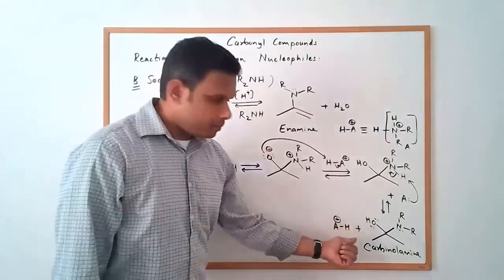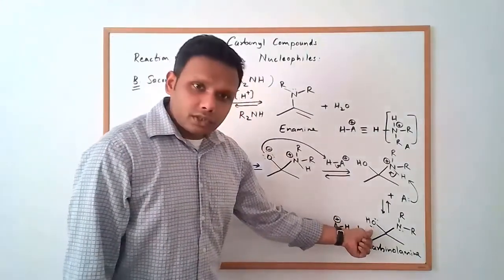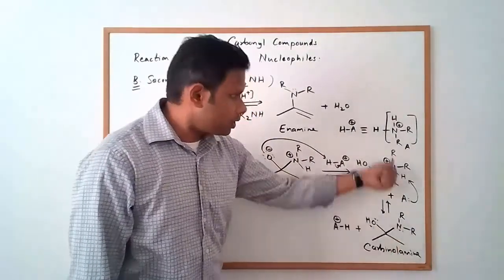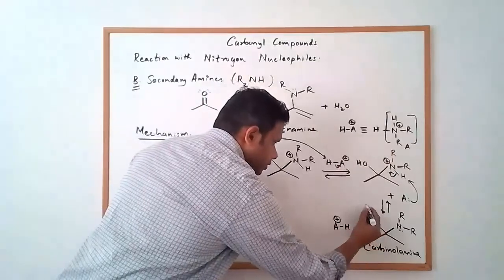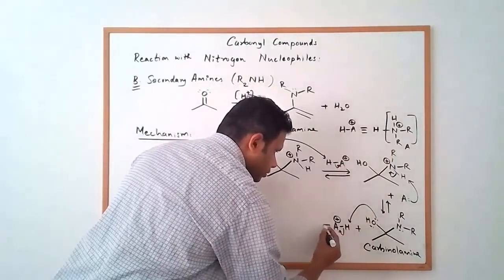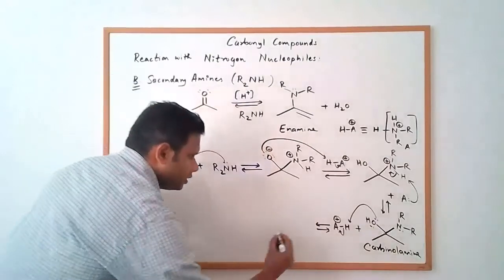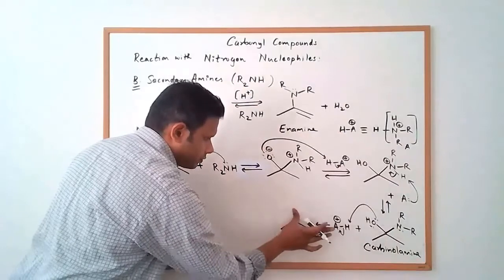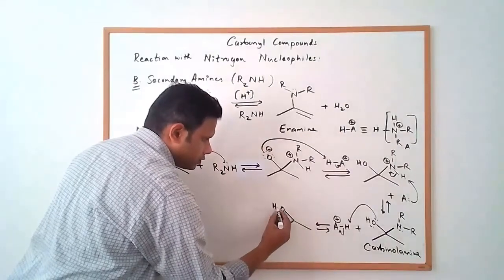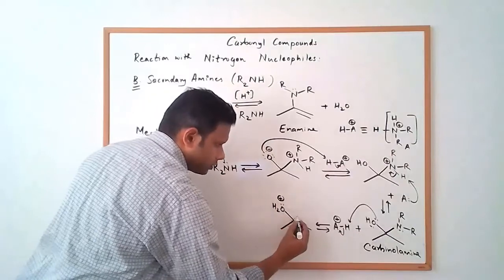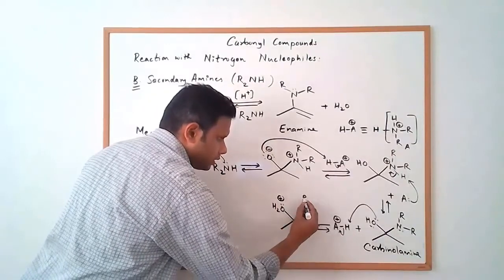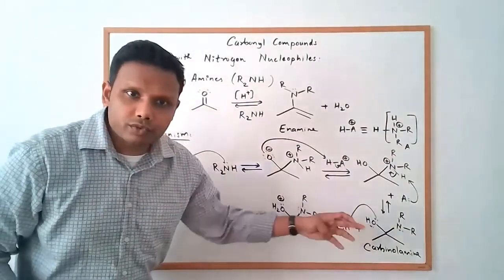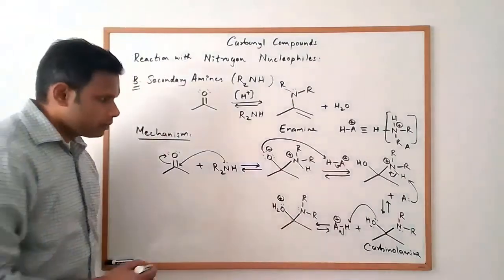And again, from here, there's the option for the oxygen to use its lone pair and get protonated, or the nitrogen to get protonated. If the nitrogen gets protonated, we are going back. So to move forward, we'll use the oxygen lone pair, protonate that. And as that happens, we'll get OH2. So we've converted that hydroxyl group, which was a poor leaving group, into a good leaving group now.